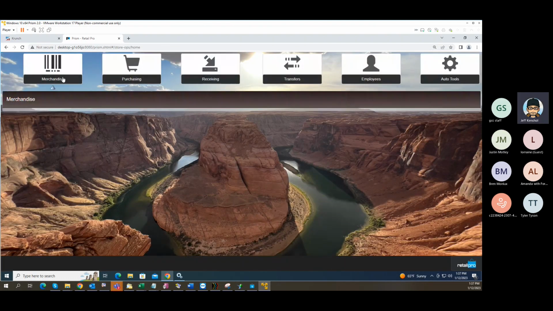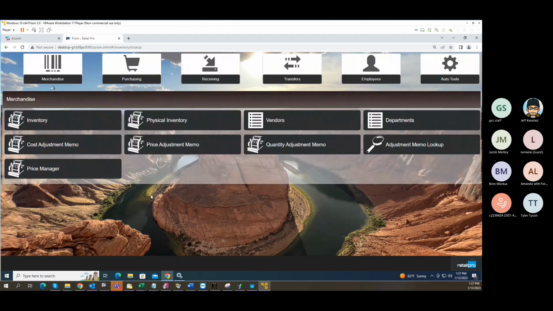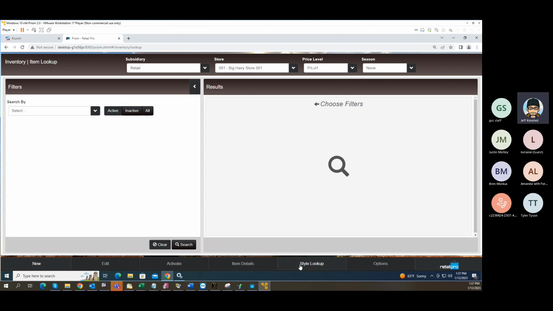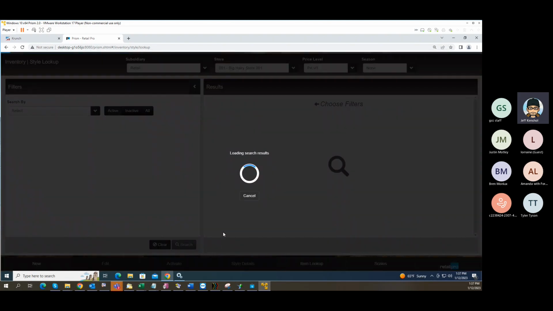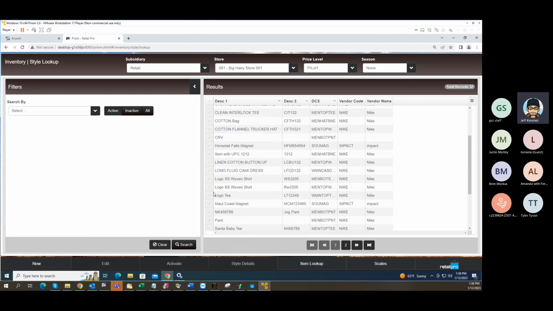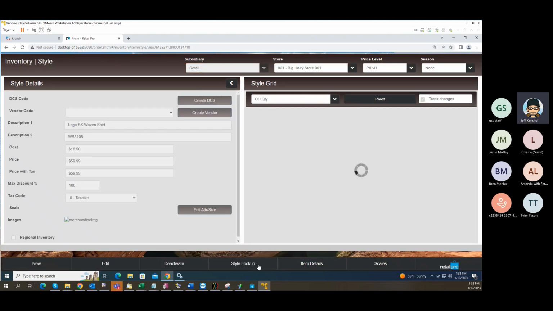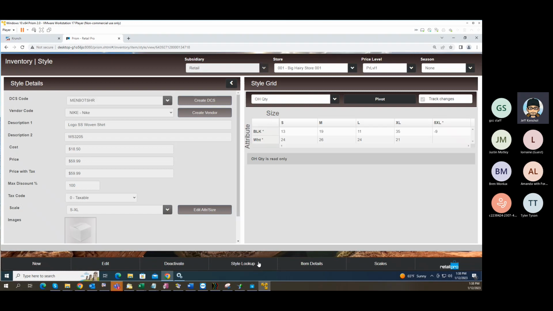So let's see if we can go back to inventory and get the style thing working. Now, instead of starting with an item, I'm gonna go right to style. I'm gonna hit search. We're gonna find a style, something that I think is a pretty solid style. Not good data, just solid as far as being a style. And let's click on style view, and it went right in. So I think maybe I had two items selected, and it was very confused a minute ago.